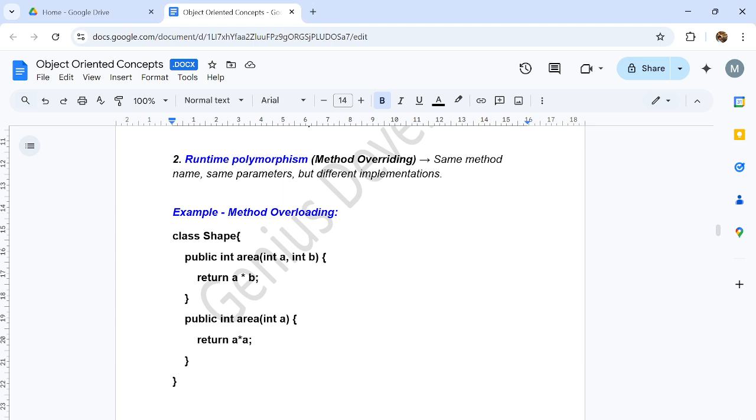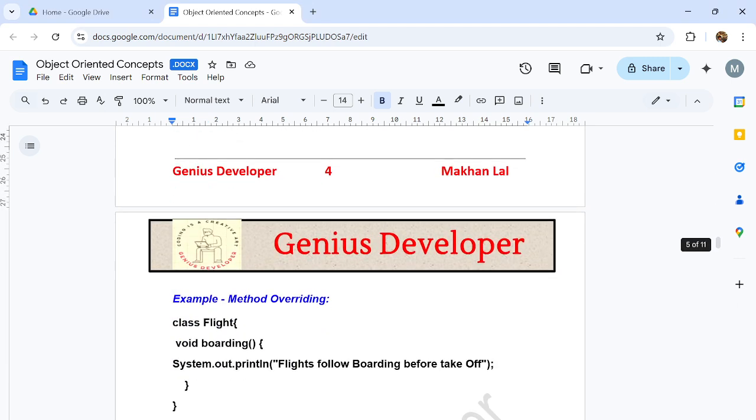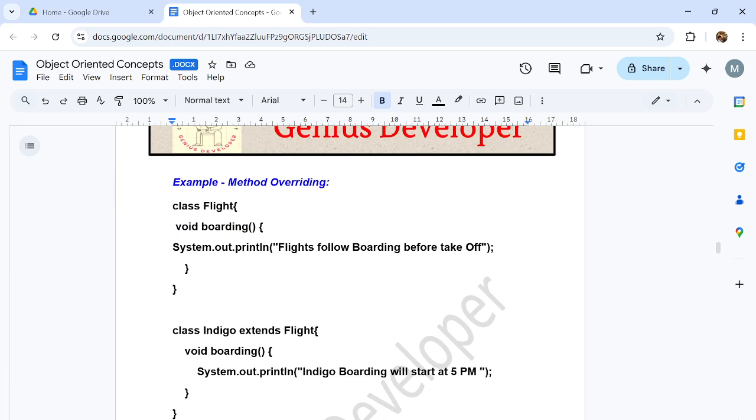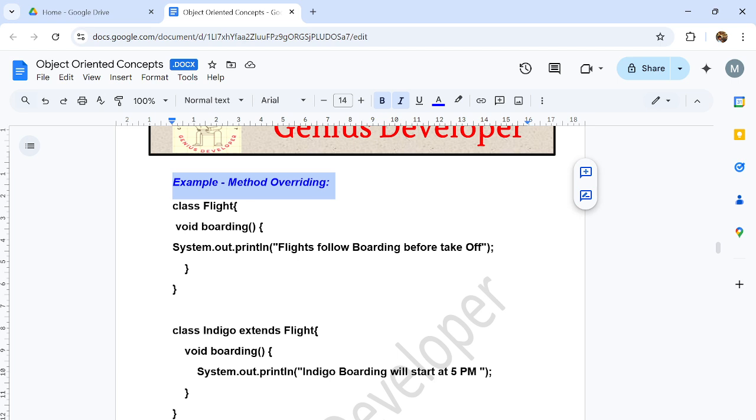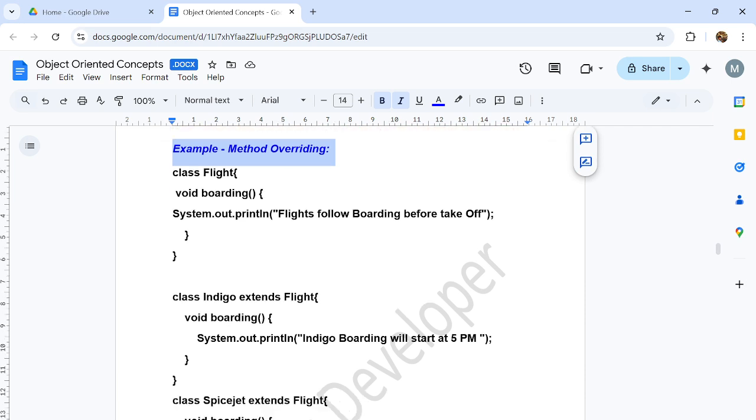Now let's go to another concept of object-oriented principles, guys: method overriding. This is also called dynamic binding. This is also a concept of polymorphism. As we know, polymorphism is the ability of any interface or object to behave differently in different situations.